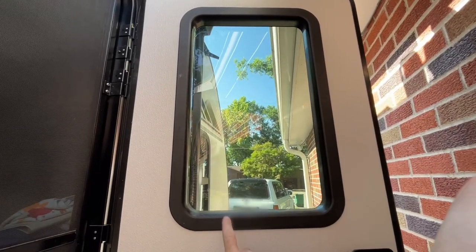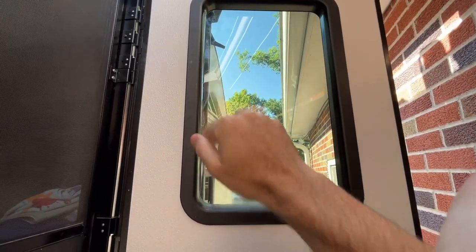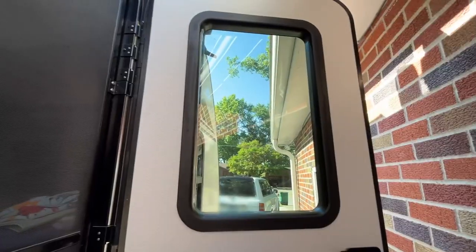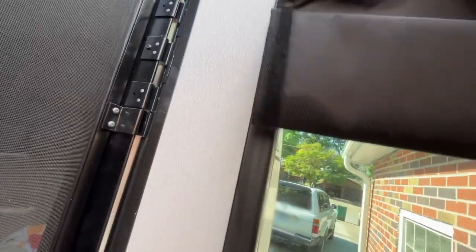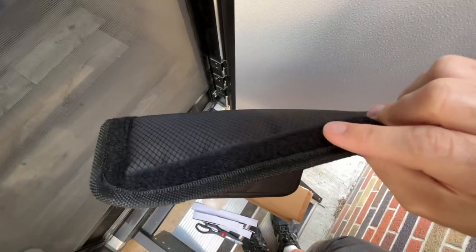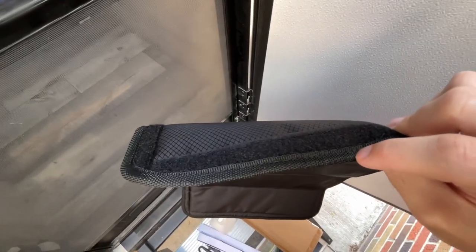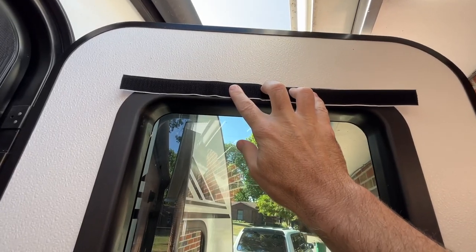Okay, so I'm out at my camper. The first thing I need to do is clean this — it has a lot of dust on it, so I'm going to wipe it down with a paper towel and some rubbing alcohol. Next, I want to see how this fits up against the window. It seems to be a pretty tight fit. The edges seem to line up perfectly with the plastic on the window frame. The hook and loop is about three-eighths of an inch from the edge, so I should be able to line up the hook and loop strips there with the edge of the plastic.